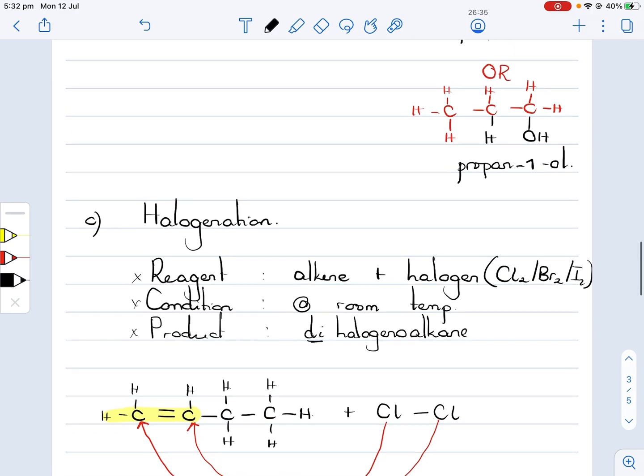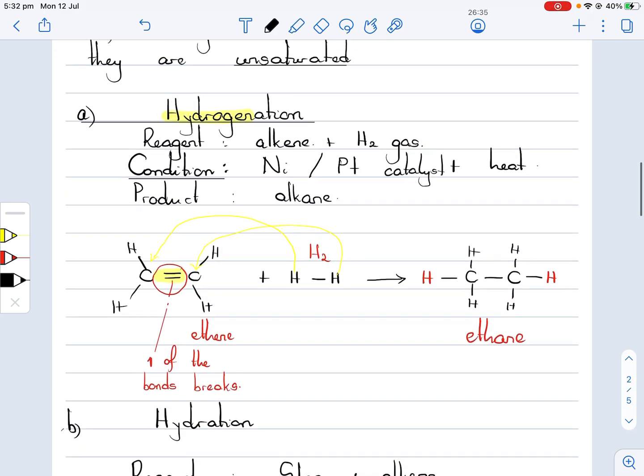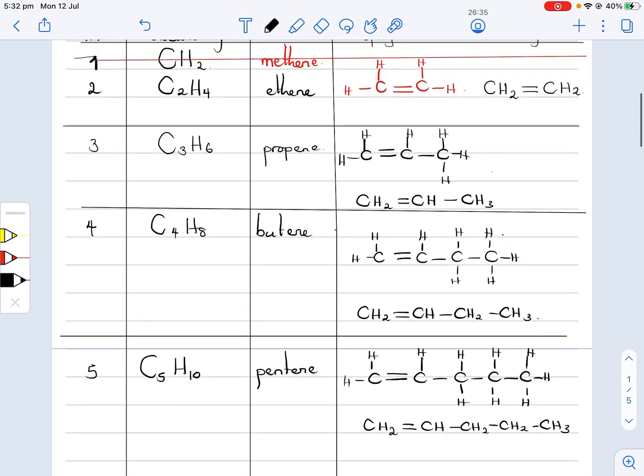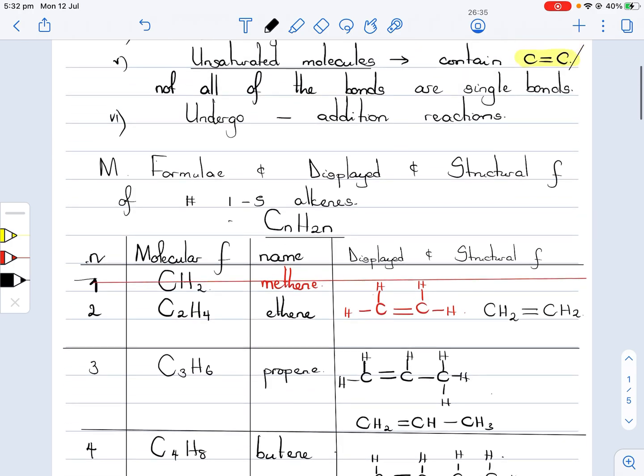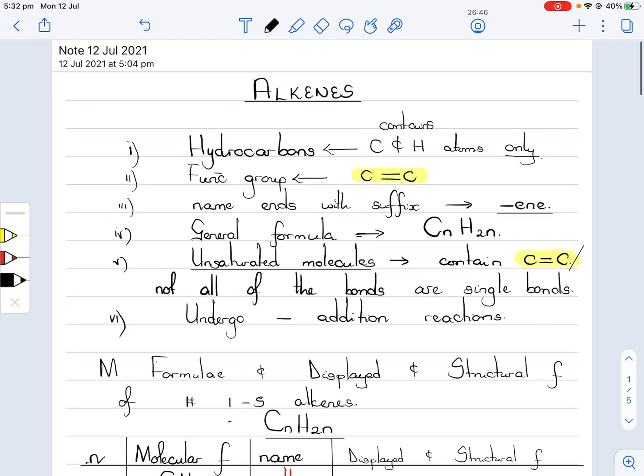So these are the 4 main reactions that alkenes undergo. We'll come across the reactions of alkenes again much later towards the end when we learn about polymerization. But here for now, as a brief intro, these are the key things we'll need to be aware of. So the next part, we're going to be looking at isomerism, isomers of alkenes and alkanes, so that we are familiar with how to name some of those products that I was forming at the end of a chemical reaction.